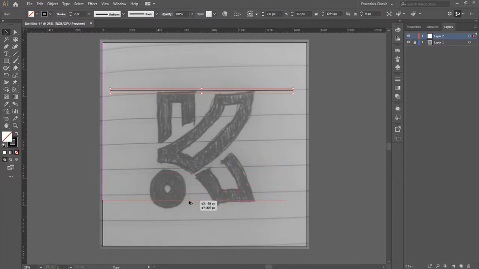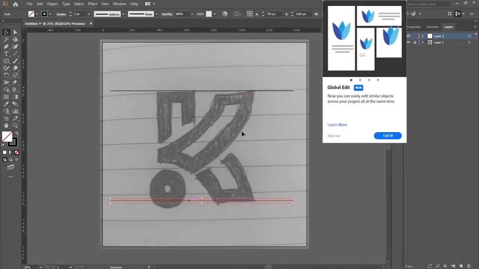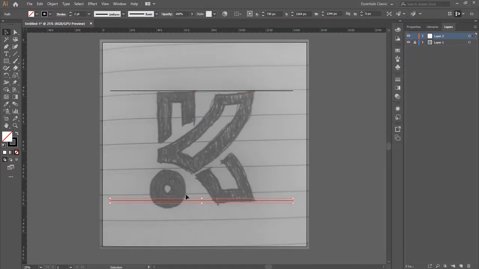Also notice that you're going to be making the sizes in between balance while we are creating the lines as well.